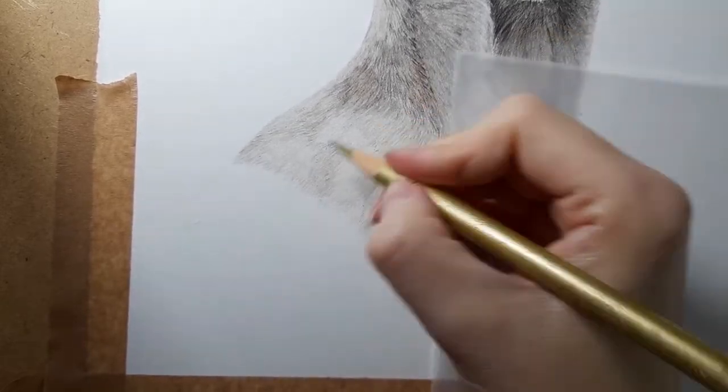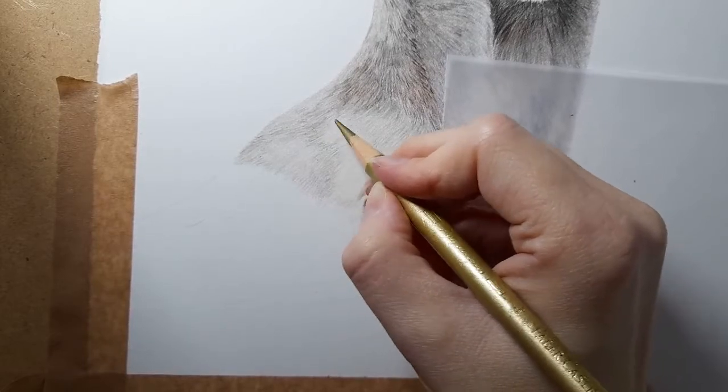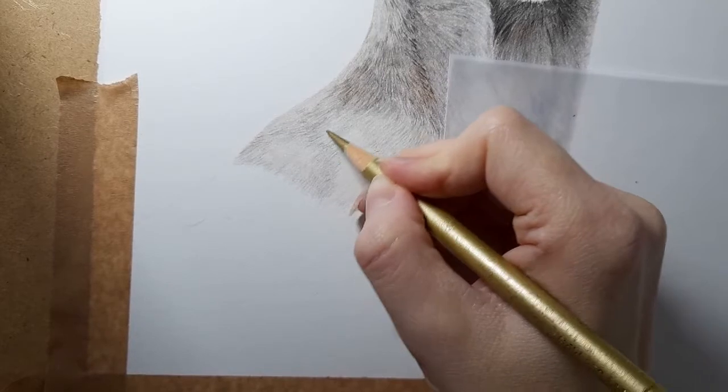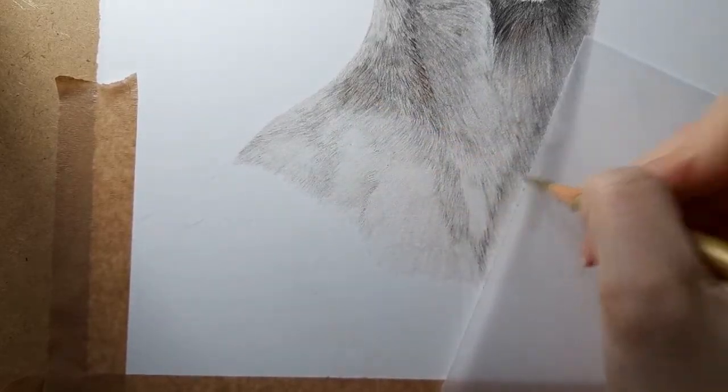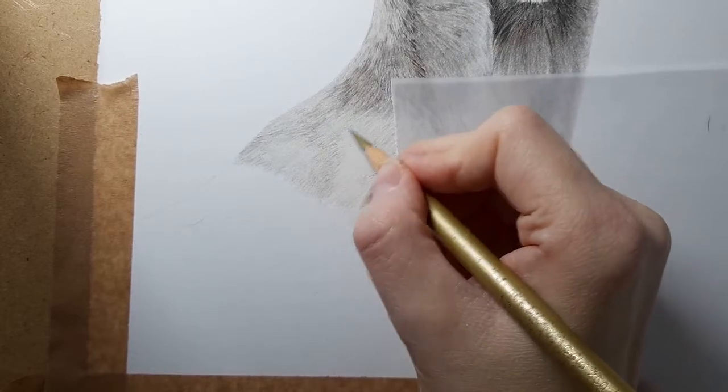And this is going to take time. It's going to take time just to build up. You don't have to do as much of the body as I'm doing. Again, if you wanted to stop at the neck, you could do a nice little curved neck. Just do it how you want your piece to look.